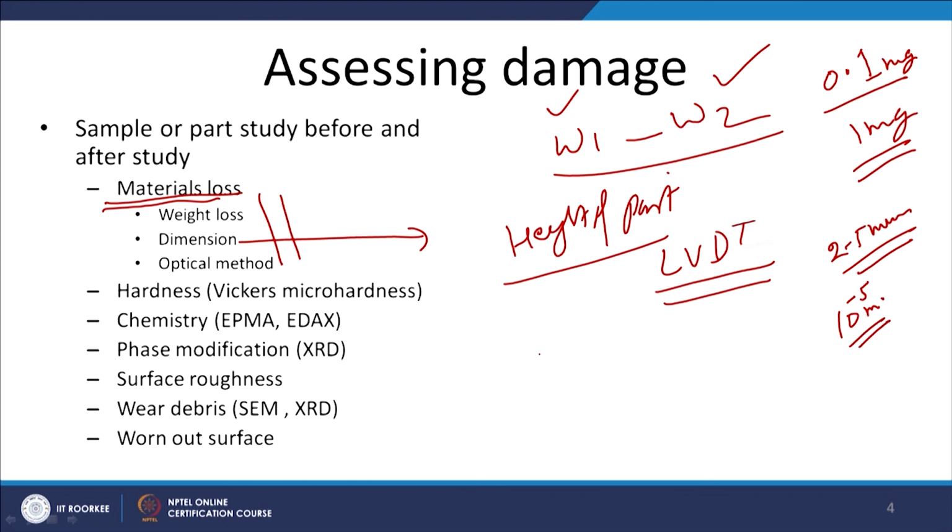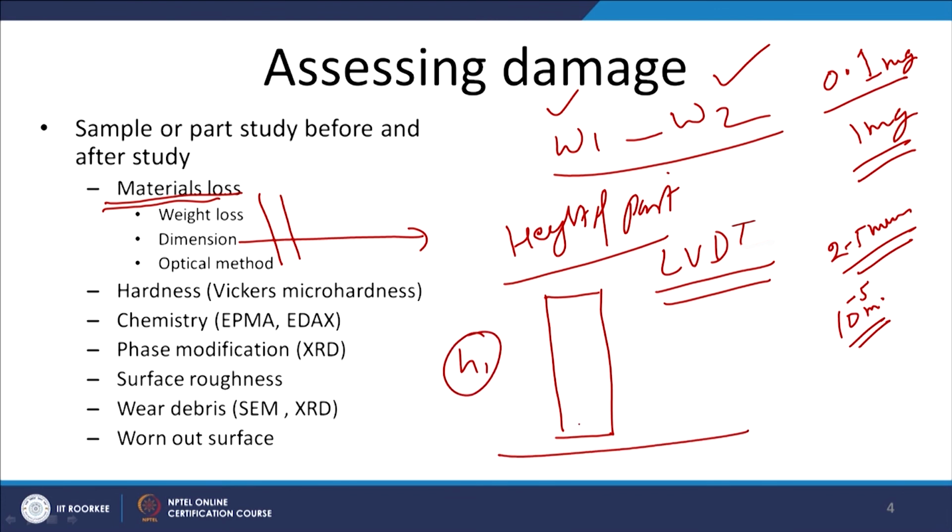But the height based methods are not that accurate, because if any wear particle, like this is the height of the sample in the beginning, and during the test it is giving some reading with regard to the height, and after the test there will be gradual loss of the height. So, of course, there will be reduction in height of the component, but sometimes if some wear debris particle is left, then it will give an erroneous result regarding the height of the component. So, it is always good to measure the surface damage in terms of the weight loss rather than the loss of the dimensions or the loss of height.